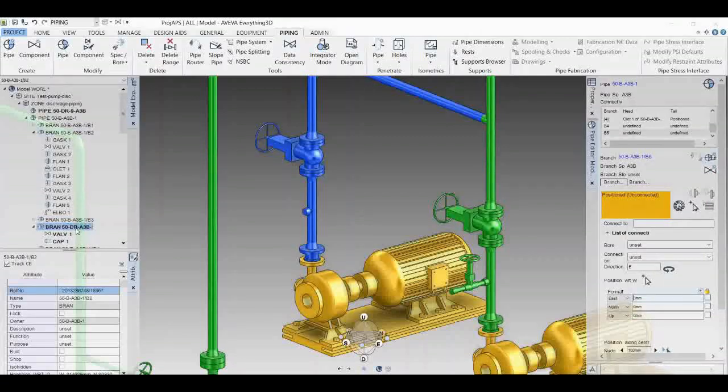Pipe, modify pipe and branch connection, rename the branch.